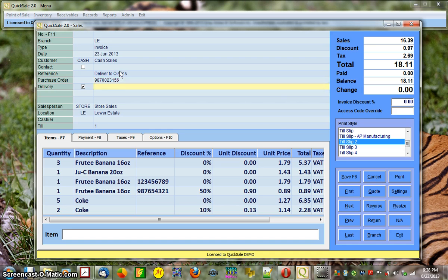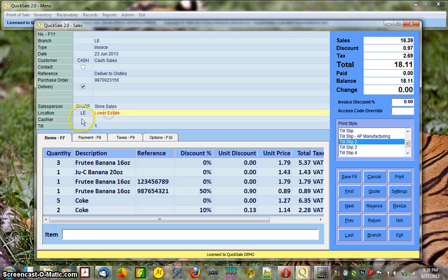You can change a delivery address, or edit a customer's delivery address, or indicate that the sale is for delivery, or that there is a delivery address, I should say. You can choose a salesperson if you have more than one. In some cases, this field may be locked, as it is now, to the default salesperson, which is store sales.